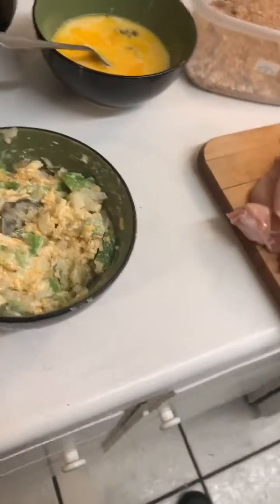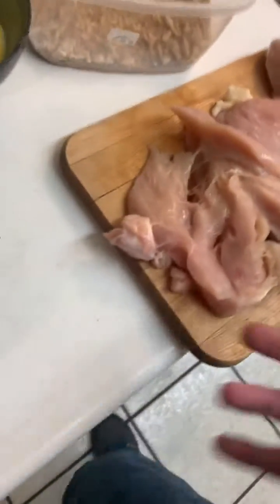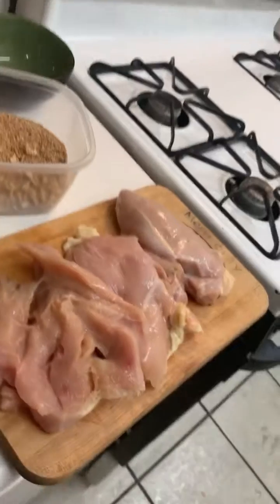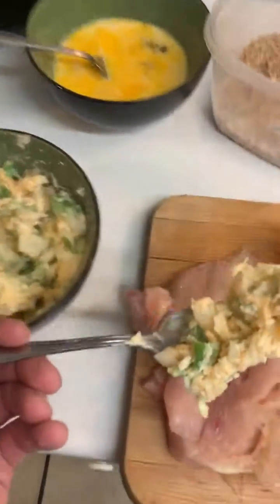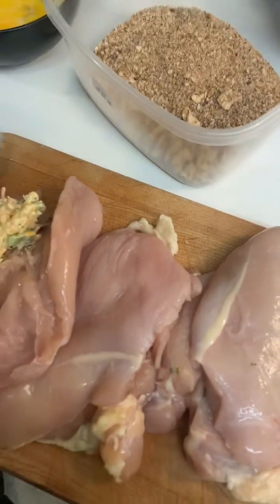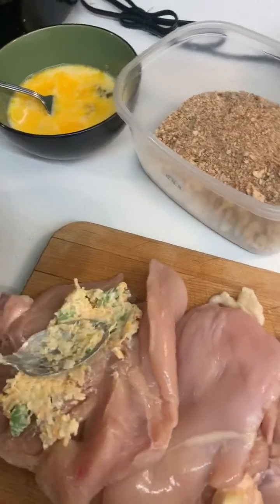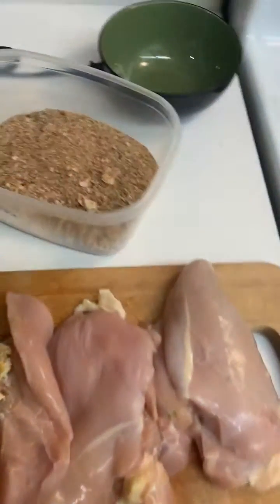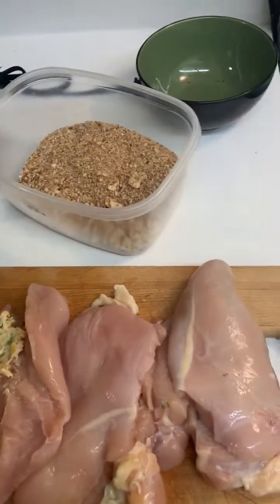Okay, so somehow, guys, I'm not sure exactly how I'm going to be able to do this two-handed. So I'm going to do this one-handed, apparently. We're stuffing the chicken breast with the wonderful mixture that we have here: the broccoli, the onion, the Monterey Asiago cheddar jack cheese. We're going to just stuff that real quick.